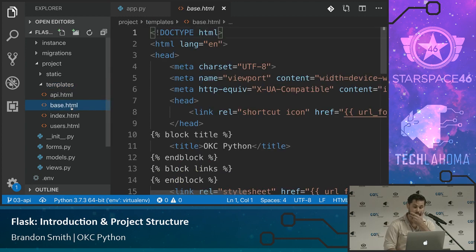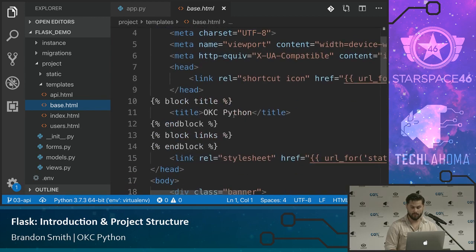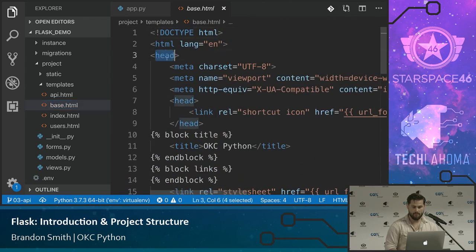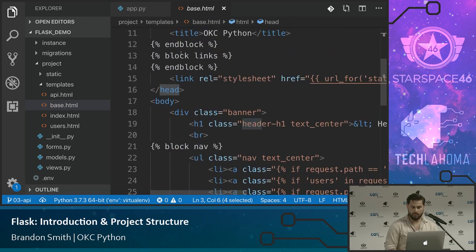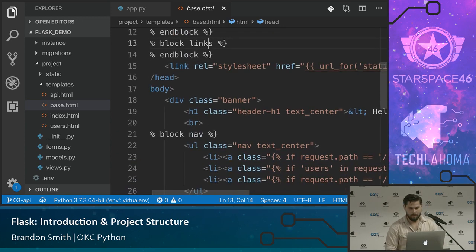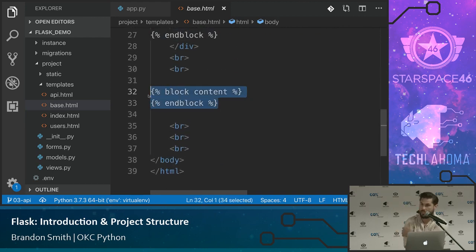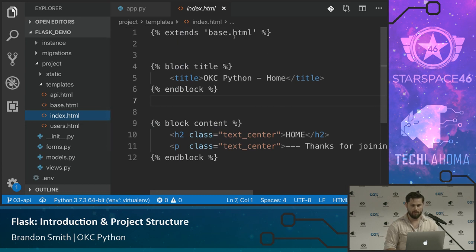One thing that changed is we have a base HTML file that has pretty much our boilerplate. So it's going to have our title, all this metadata and the head information up top, and here in the middle we have our blocks. We've got a block called title, a block called links, and a navigation block, and then finally down below we have an empty block called content. So if you were to call the base HTML directly, you're not going to get any content, but when you call index, it has up the top of it, please extend the base HTML into this document. So now we get all that we put in that base HTML, and whatever block we declare overrides the one that was in the base.